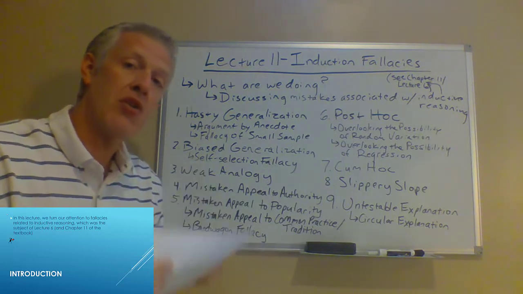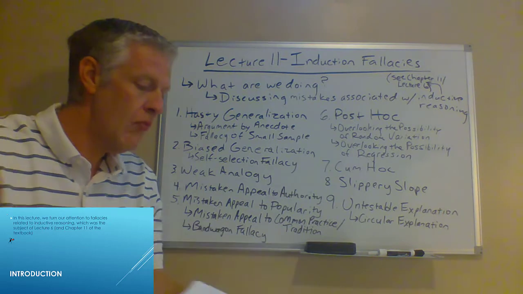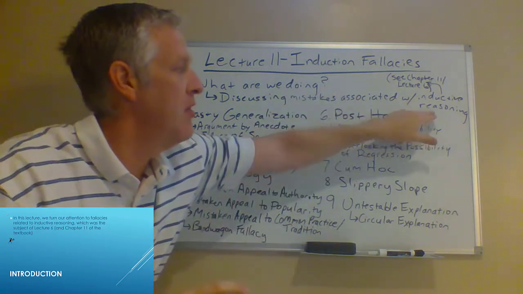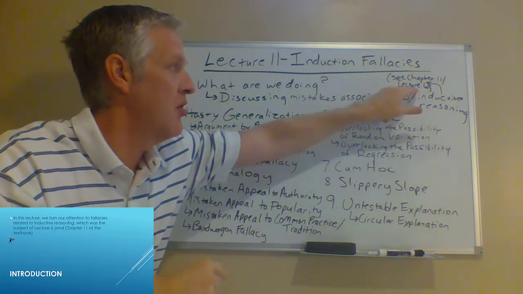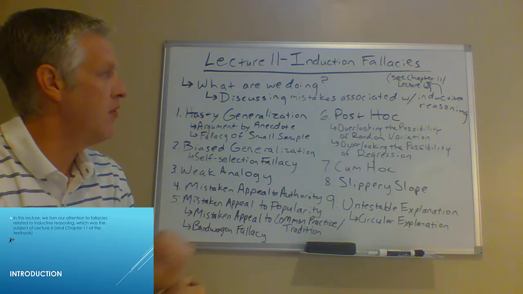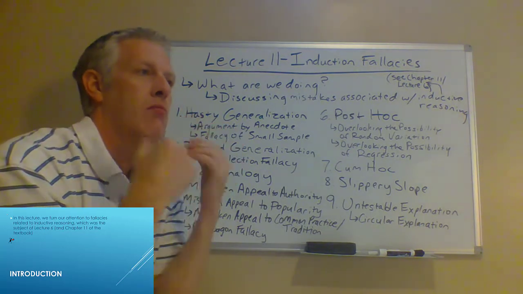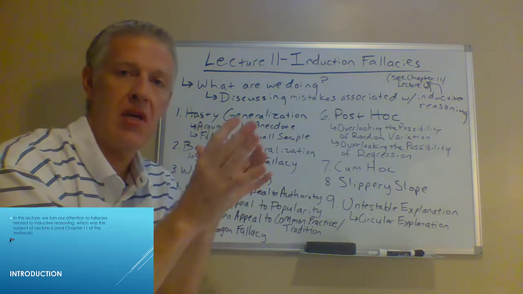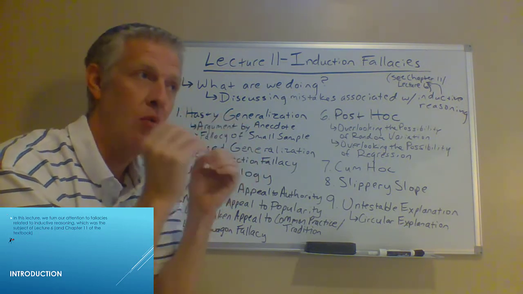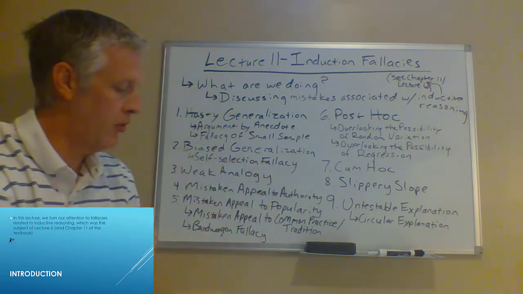So our lecture right now, lecture 11, corresponds to chapter 7 of the text. But again, we are discussing mistakes associated with inductive reasoning, which we already discussed in Lecture 6, and that corresponds to Chapter 11 of the text. So hopefully you're not overly confused by that and what we're doing, right? We're discussing that inductive stuff that we already discussed, that reasoning process. And in particular, we're discussing ways that you can screw up when you're trying to present an inductive argument, for example.